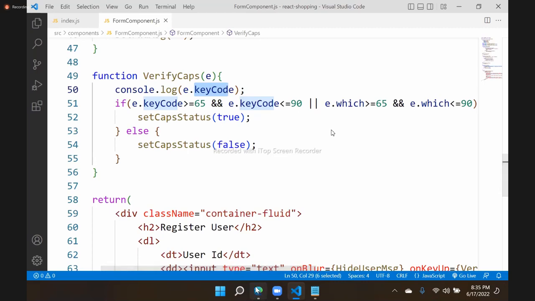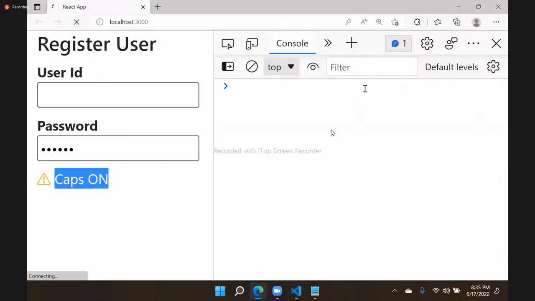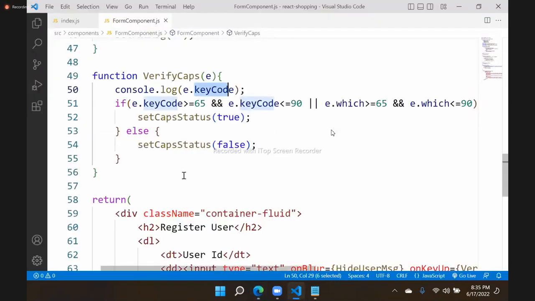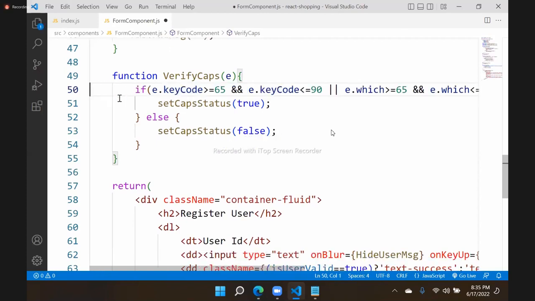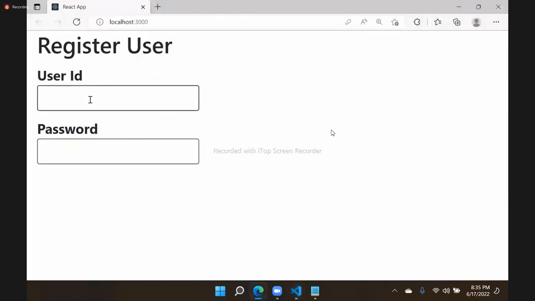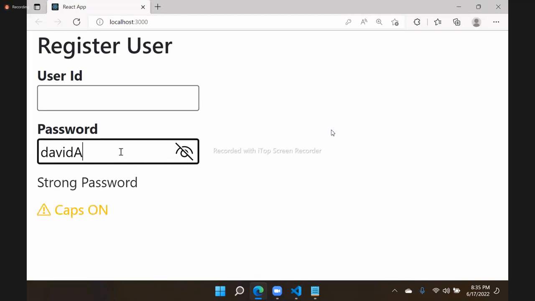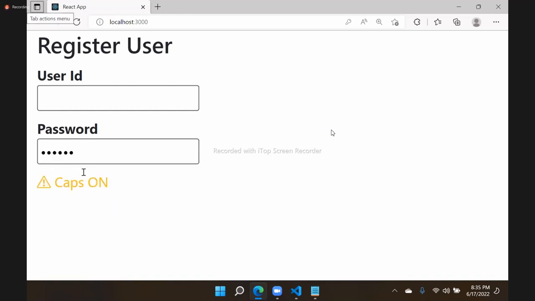So see now what we are doing here. Let's type. I don't need this anymore, I will remove this. Here, I am typing the password, and suddenly you entered an uppercase letter. It says caps is on. It is just a warning. It shows the message strong, but caps is on, right? And once I finish, it still says caps is on.